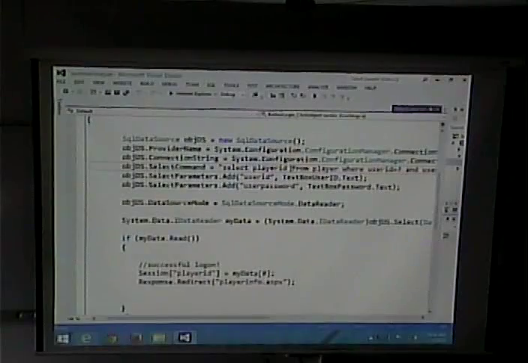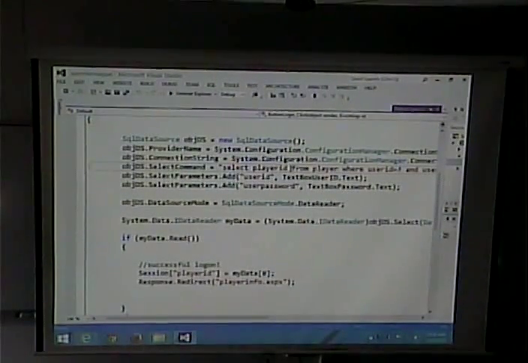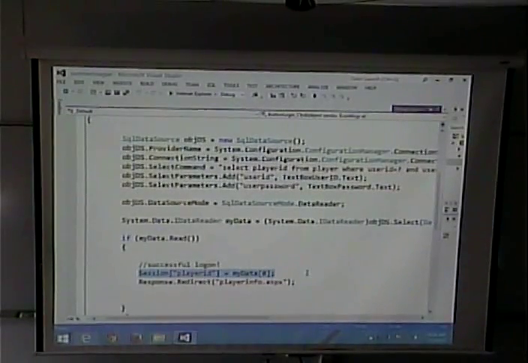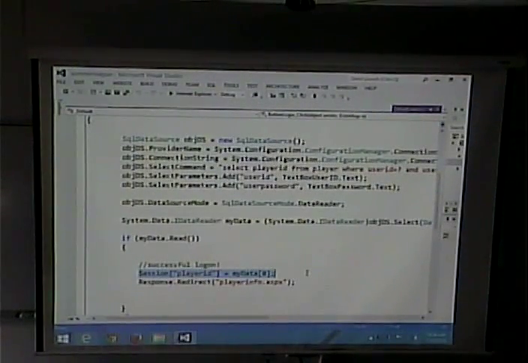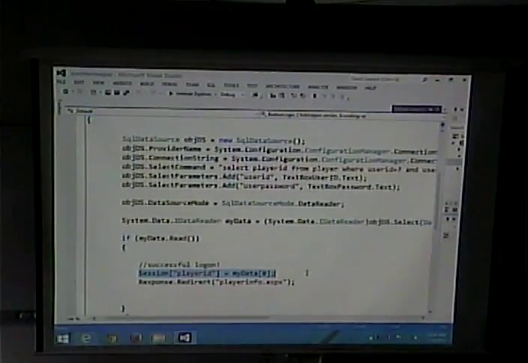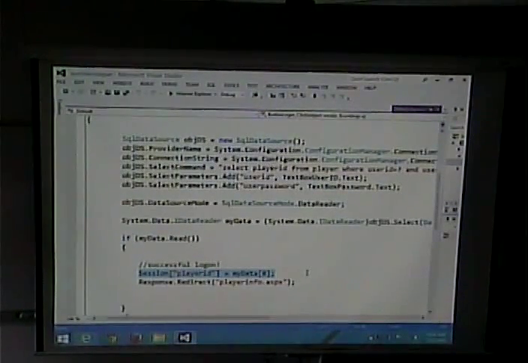When they've successfully logged on, we store in a session variable that value. That's what this line does. It says, store in a session variable that value. And when does that go away? That goes away when the session ends. So if I let the browser sit for a certain period of time and went to lunch and came back, it would forget who I was. The session would expire. If I had a log off button and clicked the button to log off and executed the proper code, it would forget who I am, and so on. Or if I closed the browser and started a different browser session, that would be a different browser session, and it would not remember who I was.